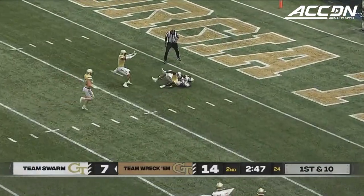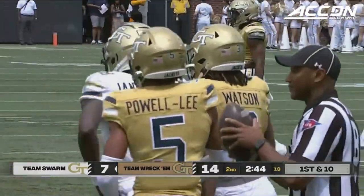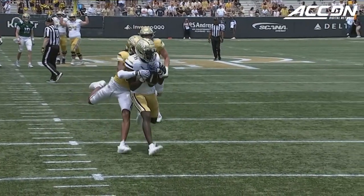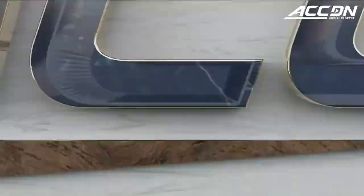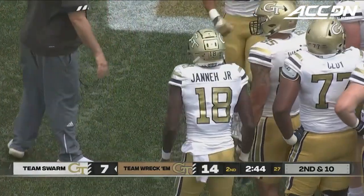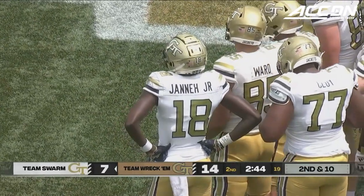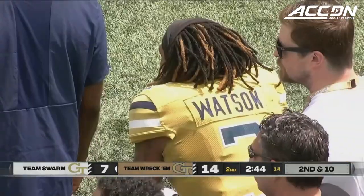Down the seam they go. And is that ball caught? It is not. The completion of the catch was not made by Abdul Jinnah. We've seen him go vertical down those seams a couple of times. Once again, defended there by Kenyatta Watson. But Jinnah, you've got to catch that football. That's right there. But I like what Watson did. He didn't give up on the play. And that's what you want from your defensive backs. You can get beat at the point of attack, but don't give up on the play. He continued to fight all the way down to the ground and was able to get that ball away from Jinnah and knock it loose. Another tight end not playing today, by the way, is Luke Benson. He could be one to watch when the fall rolls around for the depth of this Georgia Tech offense.